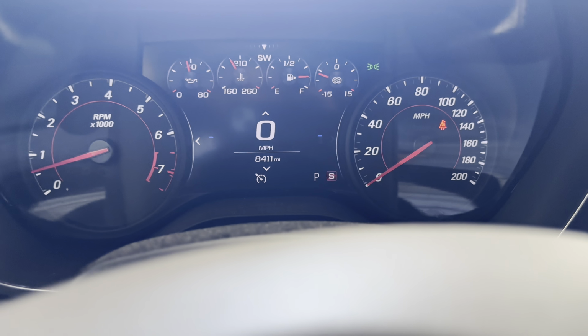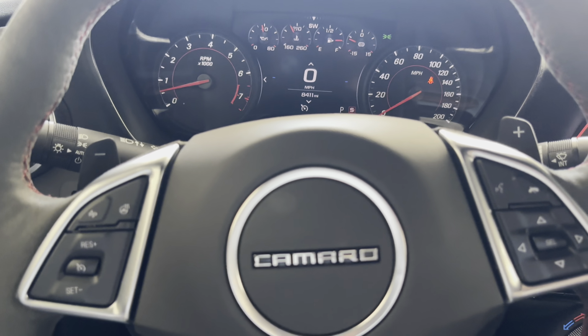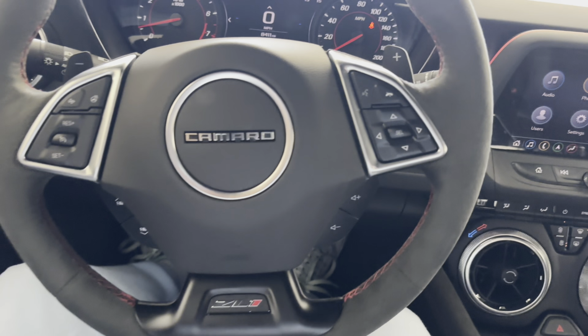If y'all in different states, I'm in Georgia, so the gas is not that bad on me. Anytime I fill up, this car is between 60 and 65, and that's on premium gas all the time. I don't put nothing less in here because I'm not messing nothing up. I've heard in other states they be paying like $89, $90 to fill up. Here where I'm at, I'm paying 60 to 65 every time, and that tank gonna be full every time. I just filled up not too long ago. I don't know if it was the gas station gas that I used this time, but she sure was acting different today.